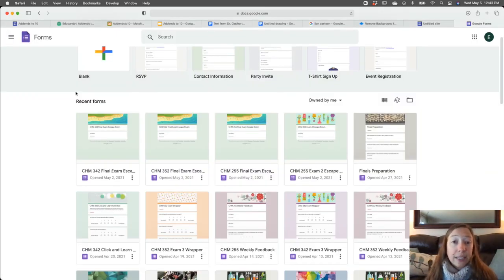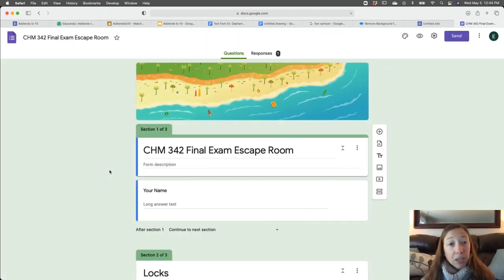It's always good for the students to have a way to input their answers from the escape rooms, so I typically use Google Forms. All of the products that I was using were Google products, so Google Sites, Google Drawings, and Google Forms, mainly because they interact really nicely together. Google is free. You will need a Google account in order to do this.